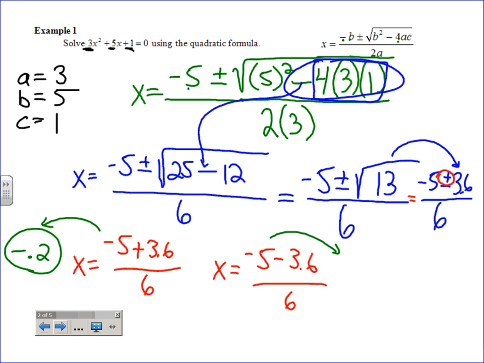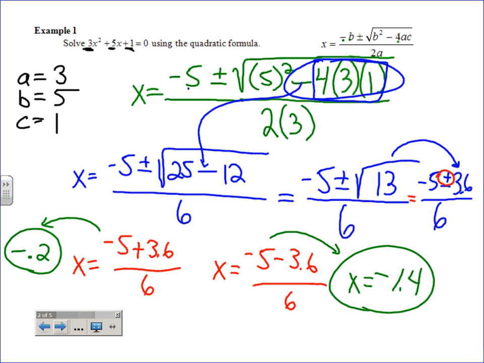And what do we think about this other answer? Is it going to be negative or positive? Well, it's a negative 5 minus 3.6, right? So that's negative 8.6 divided by a positive. Is it going to end up positive or negative? Most definitely negative, right? So this one, negative, again, we'll go to the nearest tenth. That's fine. Yes. 1.4, that's believable.